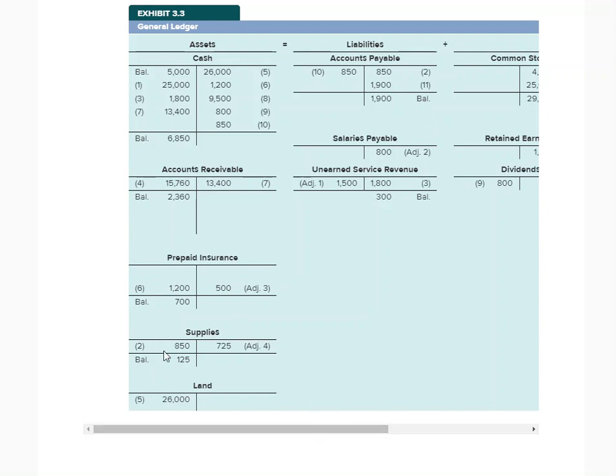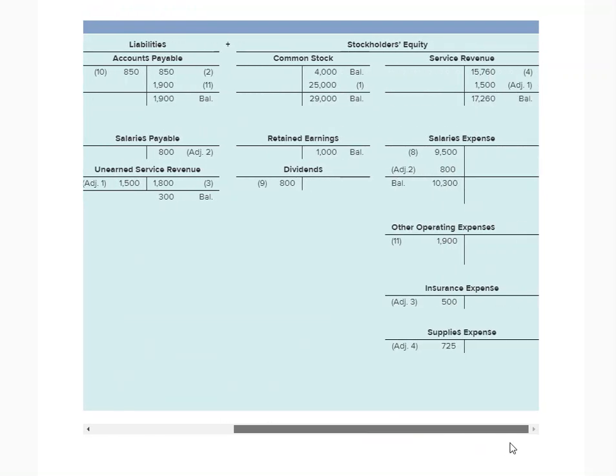Some of these accounts they didn't foot at all, like land, salaries payable. Why didn't they foot some of them? Well, the idea is that if there's only one transaction there, you can see what the balance is. You don't need to draw a line and foot it. For me, I'm kind of super type A. I would still draw a line and foot every single account. But the point is that we can see what the balance is in that account. Here, looking at retained earnings, I really want to emphasize this. There is nothing recorded in the retained earnings account other than the beginning balance. Why do you think that is?